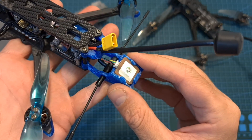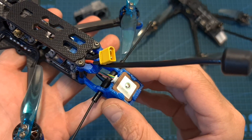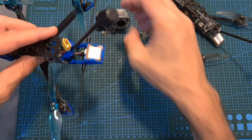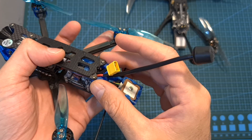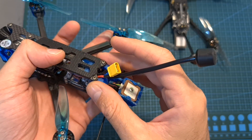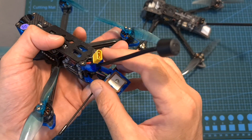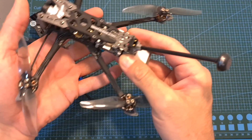As for the GPS unit that the Chimera 4 is using, on normal flights it seemed to perform well and I got enough satellites very quickly. However, when mounting a naked GoPro camera on the drone, the GPS just refused to work, which is an issue that I didn't experience with the Flywheel Explorer. Finally, as for its range — also an important aspect for long-range flying — I think that this antenna is not as good as the antenna that the Flywheel Explorer is using, because I could get to about 1.5 kilometers, whereas with the Flywheel Explorer I could easily get to 4 kilometers.